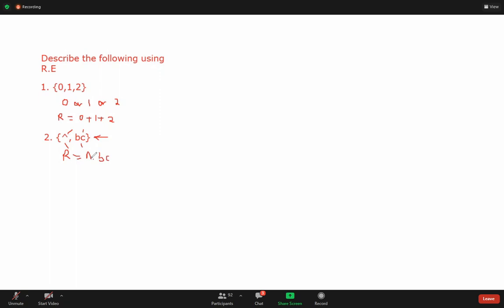I'll go even further. Don't worry if it's a bit vague. I'm just giving examples so that at least I can lead up to where we are going to actually apply the regular expression itself. So let's take another one: AB, and then A, then B, and then something like BBA. What do you think this one is going to look like? How is the regular expression going to look?